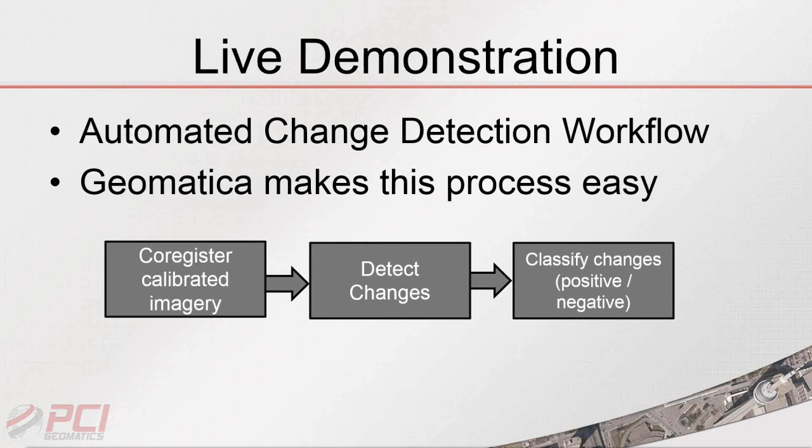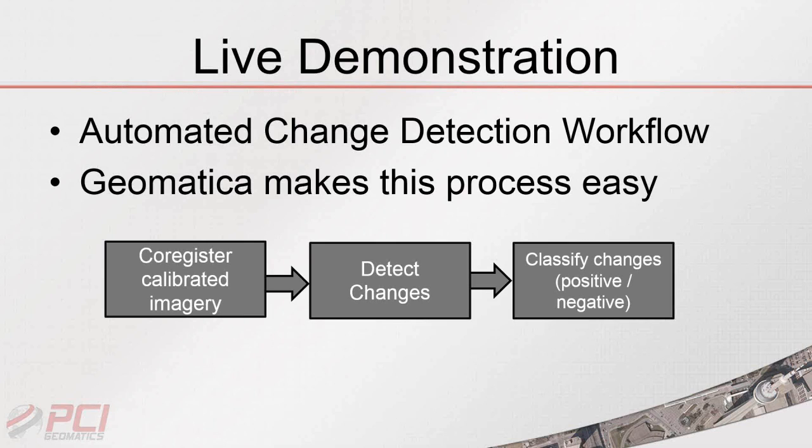So my live demonstration is going to focus on these different tools that I've been talking about, and really what I want to convey today is the fact that we have a lot of automation and a lot of capability to perform change detection in a repeated manner. It's quite easy to do within Geomatica. So the first example I'm going to focus on is a ship detection example. I have an automated workflow for ship detection, and the second example is going to be on repeat pass images over a specific location in California.